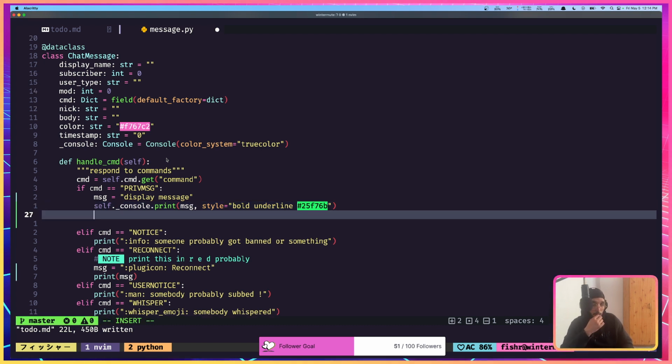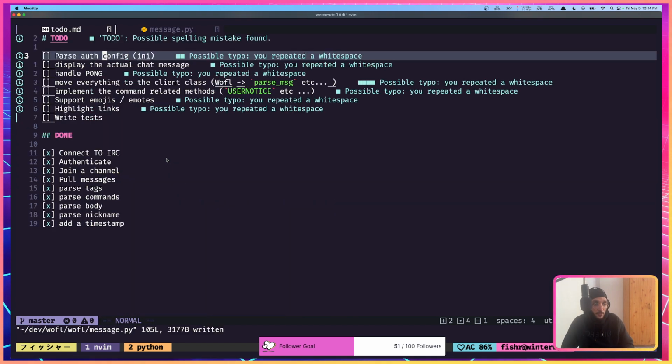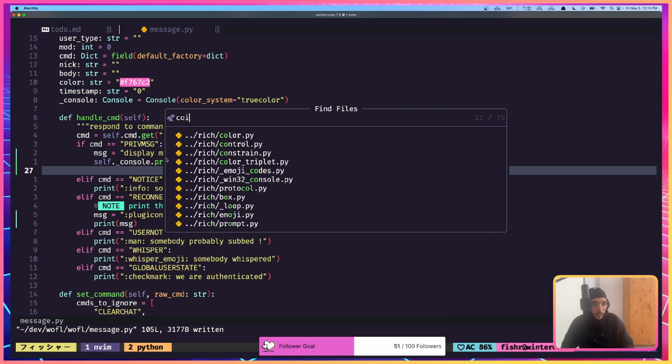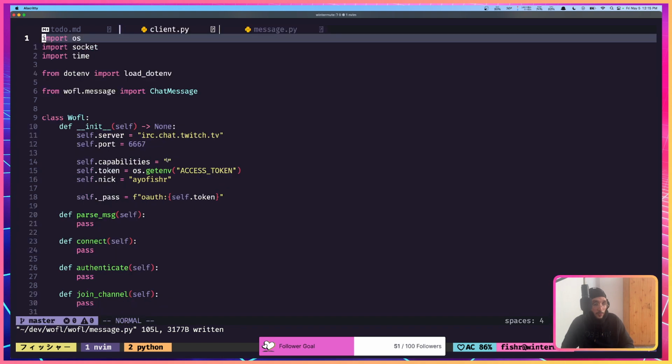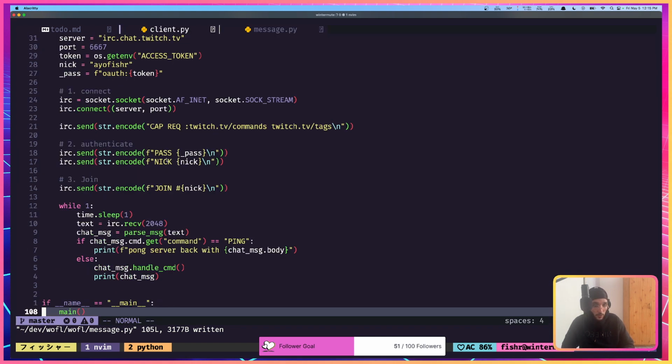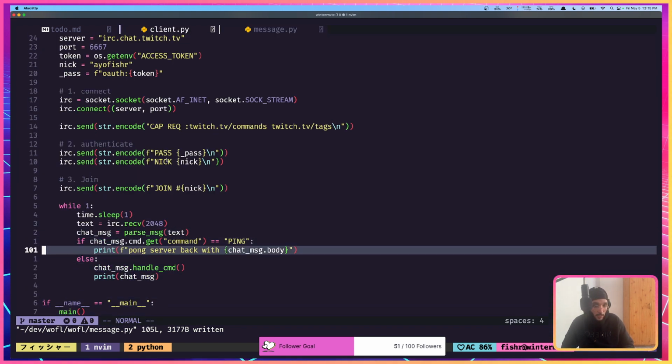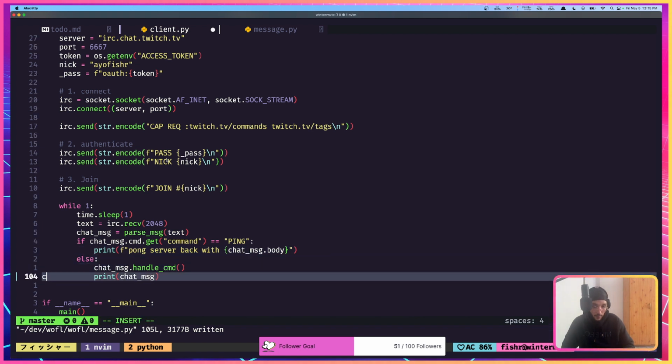Hang on, the body, the color. But why is it that I don't? Oh, because I get to print the actual message in the client. All right, so what do we want it to look like?